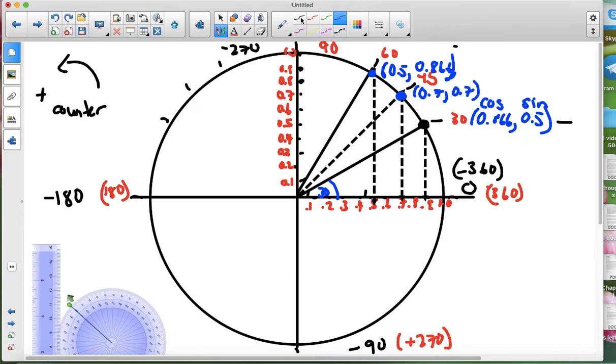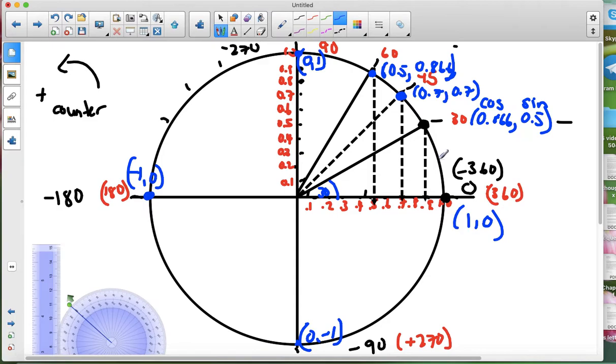Now, the easiest one to do is the 0 degrees. If you look at the coordinates here, well, what is this length? This is 1. So the coordinates right here, and I'll do this one in blue, will be 1, 0. So up here, the coordinates would be 0, 1. Obviously on this side, you're in the negative section. So your coordinates will be negative 1, 0. And down here, you're going to be 0, negative 1. So that's basically how they work.